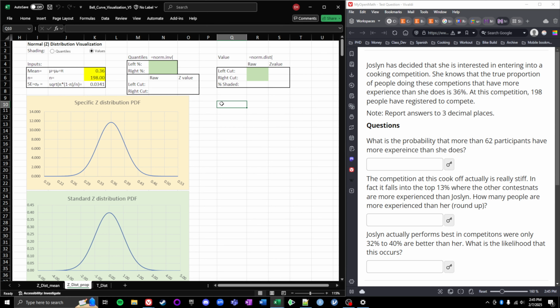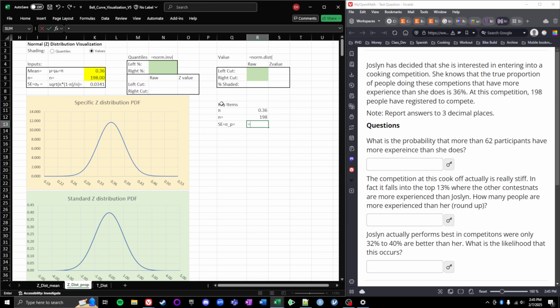Let's go ahead and do this over here as well by hand. We'll put these as our key items, and we'll label this one as pi. I'm just going to do it as 0.36 because we're going to do this by hand too. Then the sample size is equal to 198. And then let's calculate our standard error with respect to the proportions as well, or we could write that as standard error equals sigma with respect to our proportions.